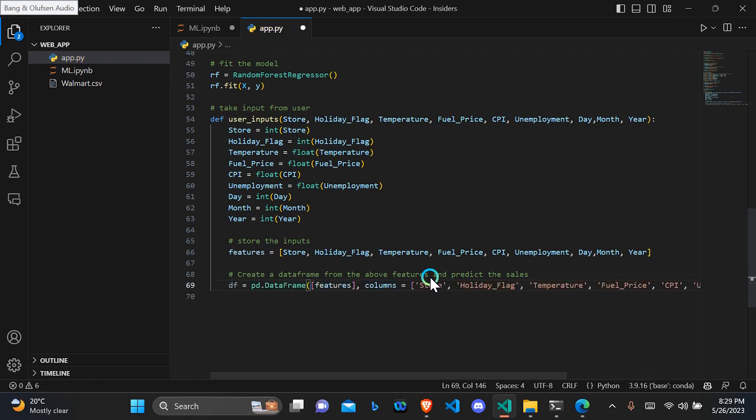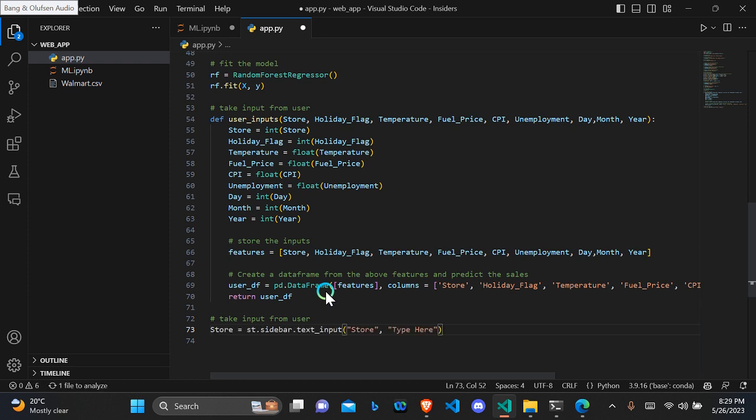So we are going to have user df being equal to that. Then what we are going to return is user df. So yeah, let's take inputs from the user.